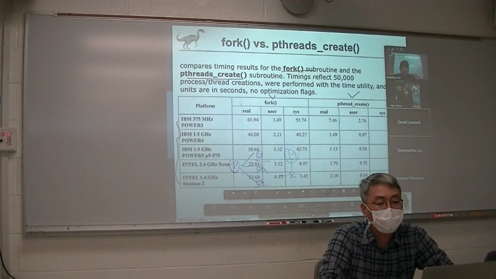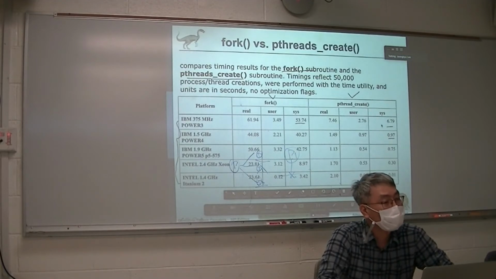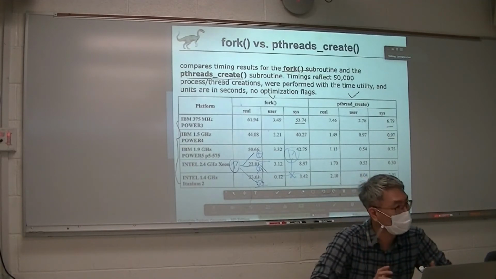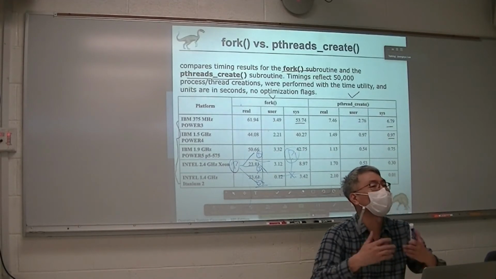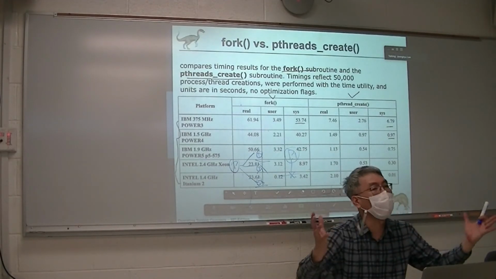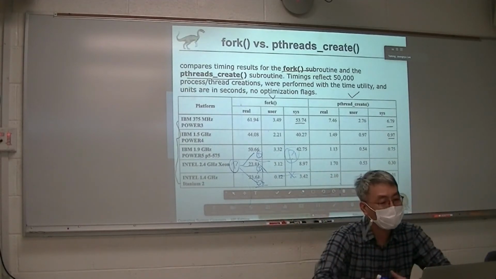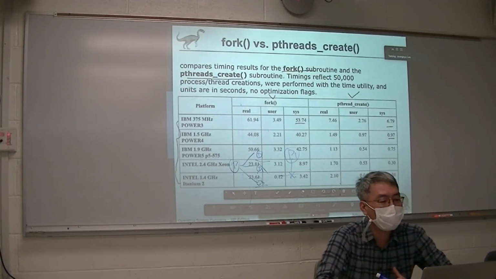Roughly, if you compare that, for example, total 53, 6, 40, 0.97, which one is better? Creating a thread takes a shorter time. Roughly, it's 30 times faster than creating a process. To test this, they create a lot, for example, 1,000 processes and 1,000 threads. Then they check this. It's not world clock time, it's not a stopwatch. Instead, you can see the real, user, sys.